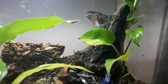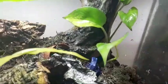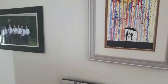Now, I do have to feed the frogs. So I'll be feeding fruit flies off to the blue azurea froglets. I say froglets, they're about 9 months old now. Again, you've got to pardon the mess if you do see it. We have been filming for a good hour and a half. Oh, he's on the back glass at the top. I see him jump there. Yeah, blue azureus. Absolutely amazing they are. I'll just sort out some feeding.